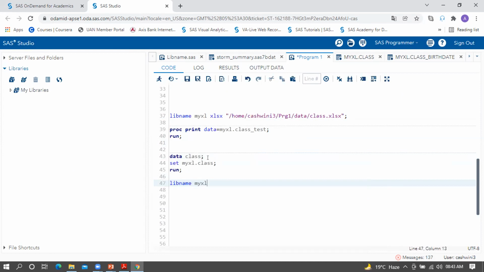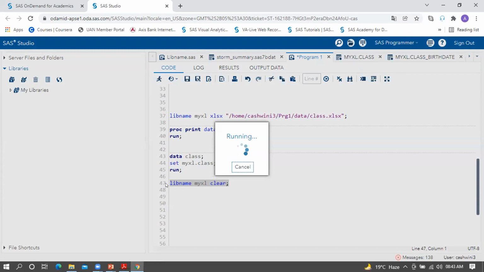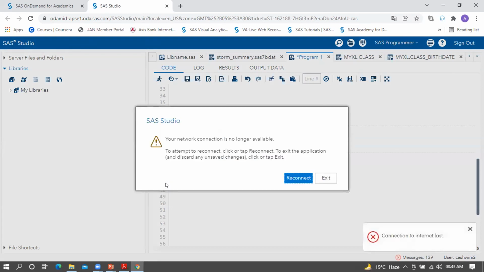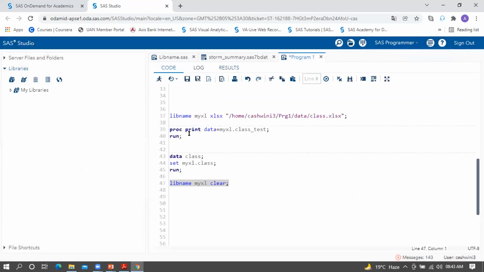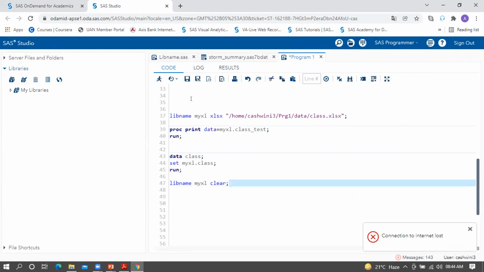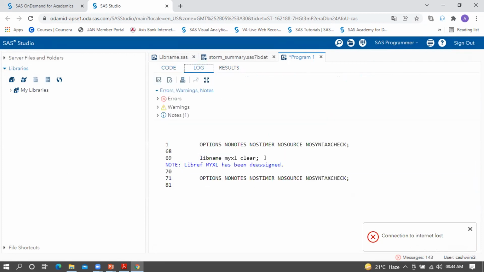Because as I said, it will be a huge amount of system resource utilization, and sometimes the server will get slow. So when you're working on a live scenario, the server working slow will affect the business report generations. So it's always recommended that what is required, you get connected, take it into your environment. Once that part is done, you dissociate from it. Hence, with this libname, you get dissociated.